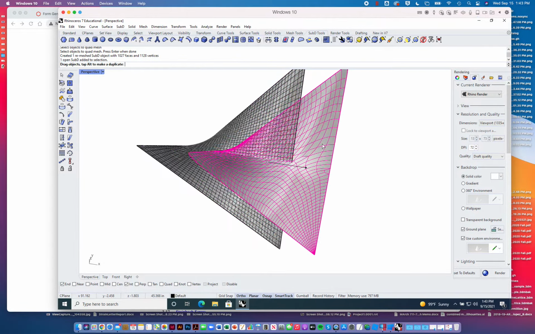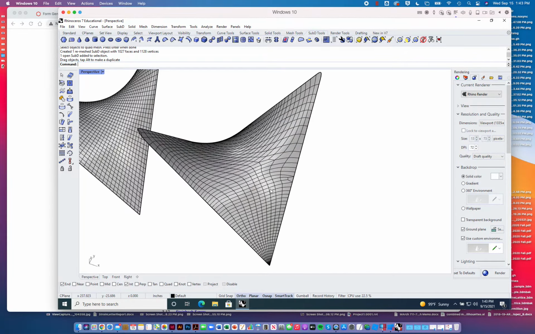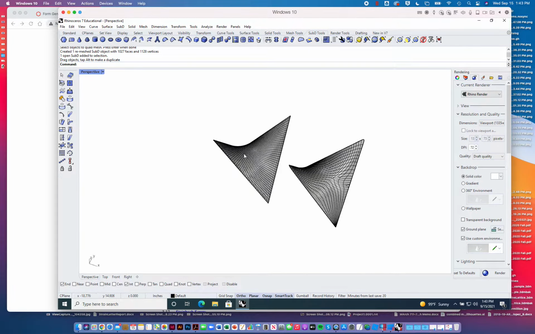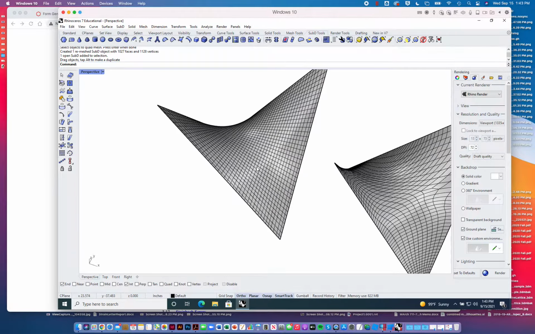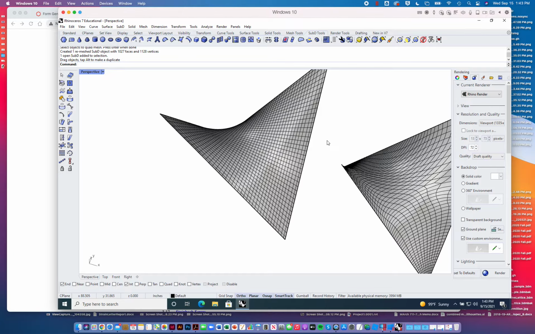Wow, that's pretty wild. So there's a quad remesh. Occasionally you'll run into something like this where you go, that doesn't look better, that looks worse, right? In which case you can stick with this, when you do that quad remesh.